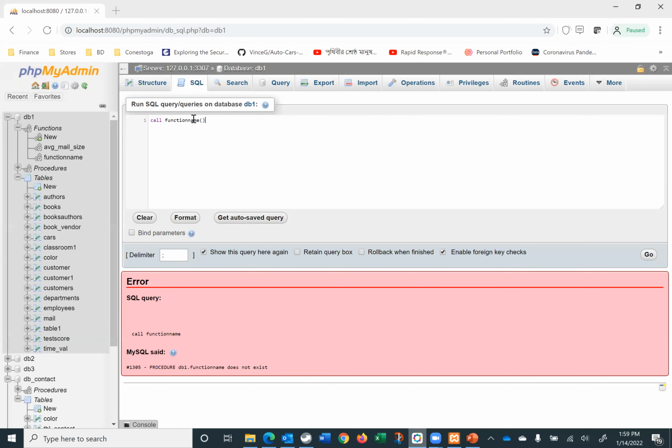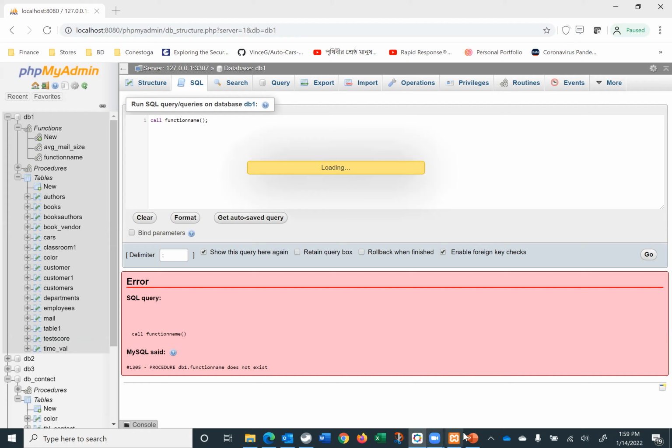If it is a function, then we have to add a function thing. Oh my gosh, function name that I wrote, I believe. What's wrong? I'm in DB1, that's correct.